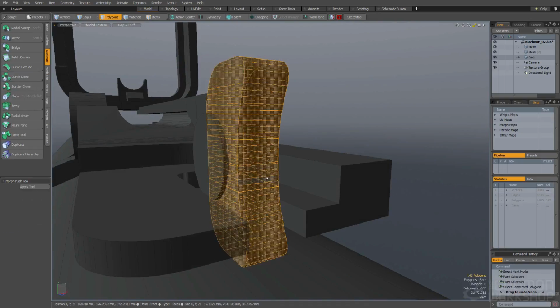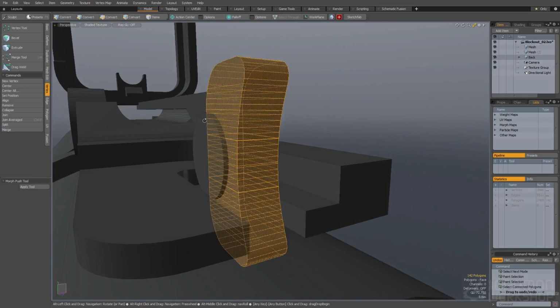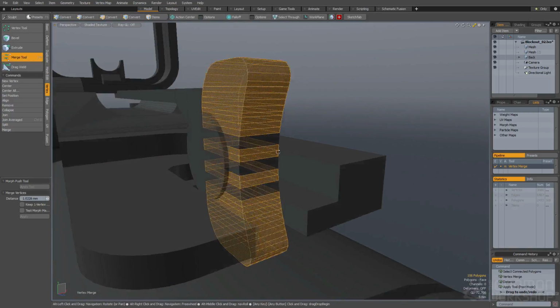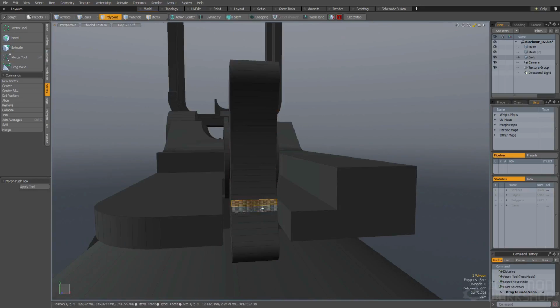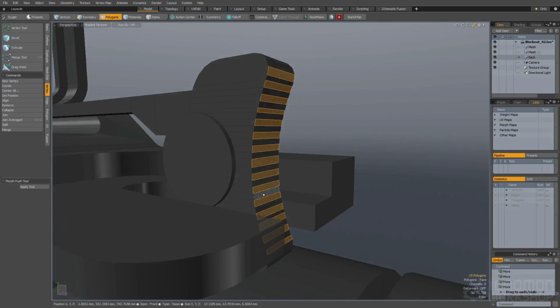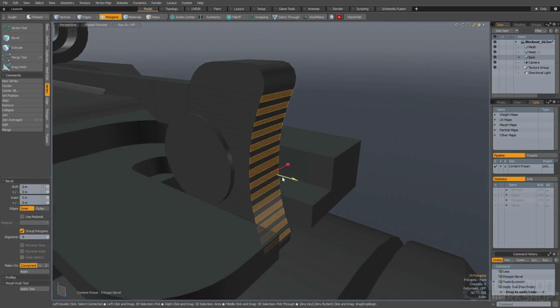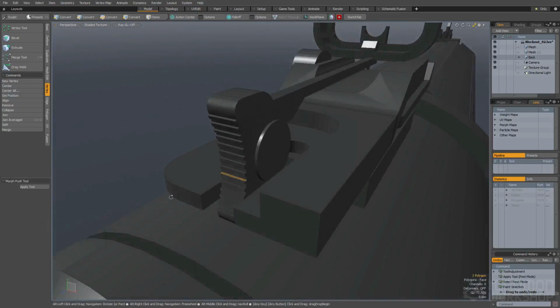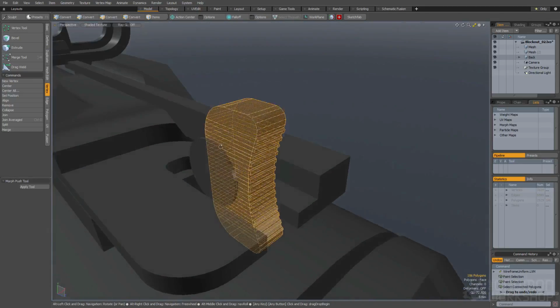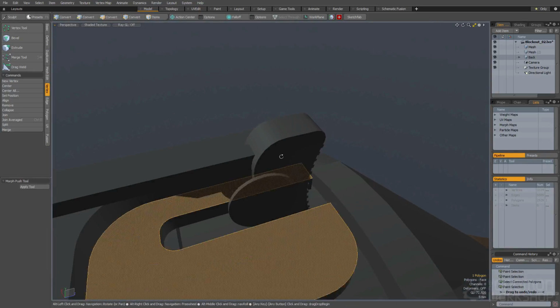So we take this and I'm gonna get rid of these. I'm just gonna use the merge tool and then just drag a bit so it merges the smallest, or like the closest, points. Then I'll just bevel these out, and that will automatically shade relatively well. That's the beauty of the rounded shader.